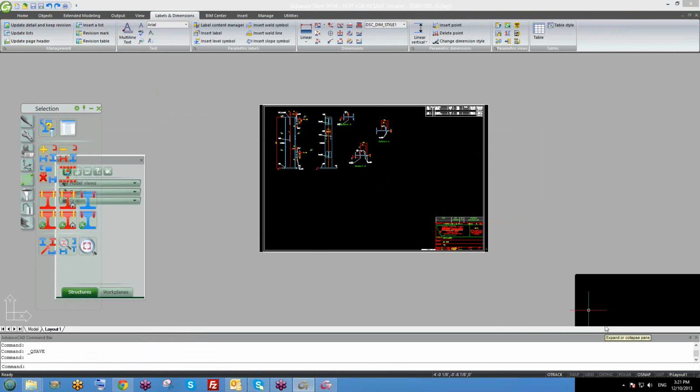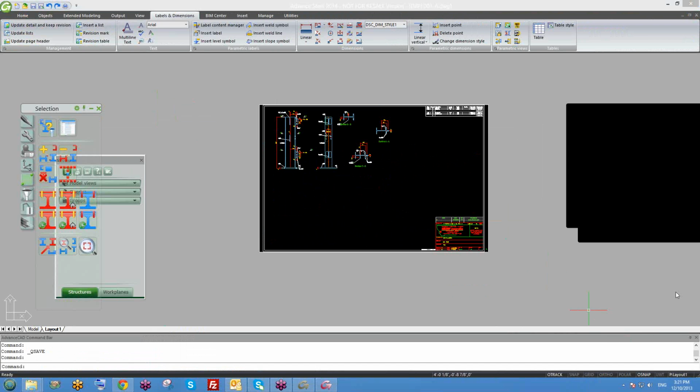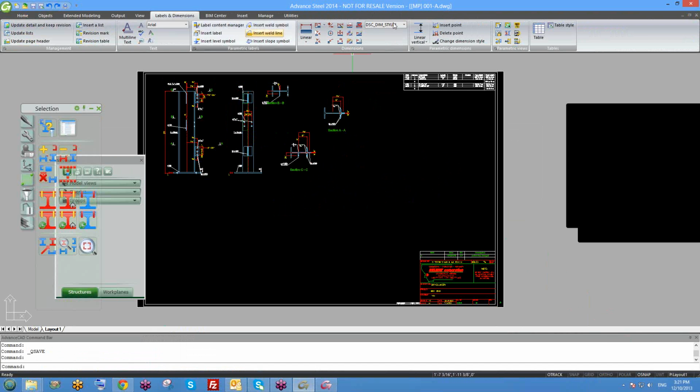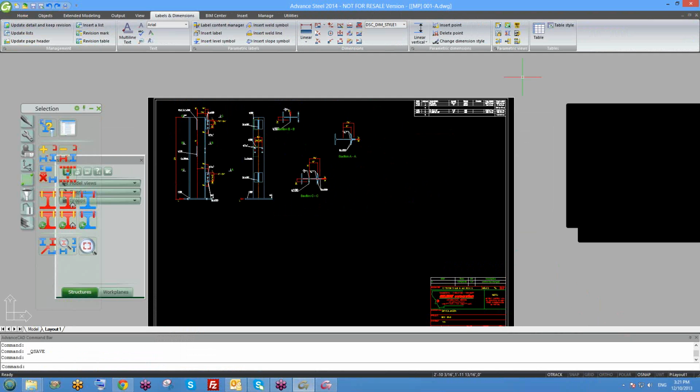No? Okay, guys. So I'm done with my topic for today. We saw together these items: parametric dimension, and insert label and weld symbol, how to use these options. And don't forget that you have another item here, update default.